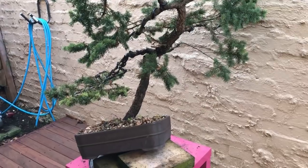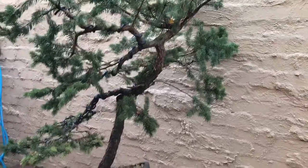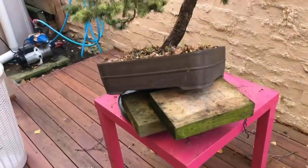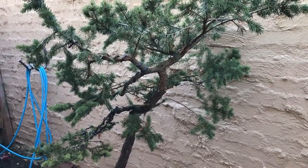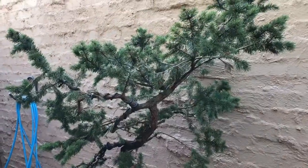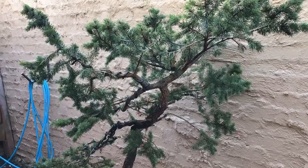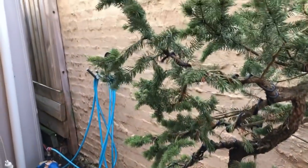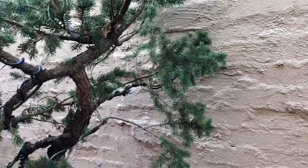So I was looking at this tree very closely last night and this morning. I think I picked the front last time — you can see by this wire the angle I was looking at, and so I've had to raise it. I was trying to do something unusual: I was looking at having three trunks or three apexes on this tree. I thought of a spruce high in the mountains — either we do lots of deadwood with it, or we do a nice healthy multi-apex kind of trunk. My plan was this side would be one tree, then there would be a dominant apex up here, and then a smaller tree at the back pushing to the light.